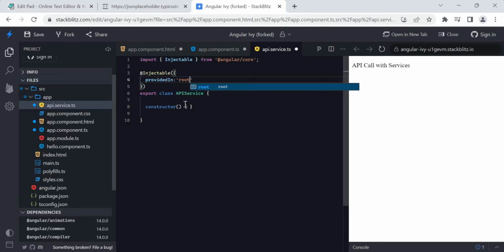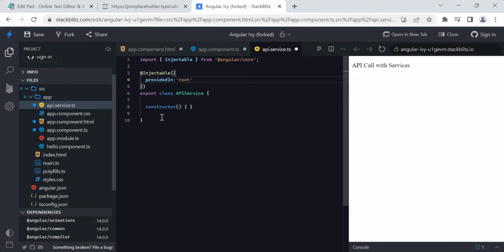So that can be used in all other components also. In the previous video, on app services, I explained everything about services in a clear manner, and how to use them. In this one I'm only going to concentrate on the API call, how to make an API call with the URL and how we can use that in the components. This is the first thing you have to remember. If you create a project on your normal system using Angular CLI, these things will automatically come as boilerplate code. But in this stack-based setup, you won't get this provided in root, so I am only adding this thing.